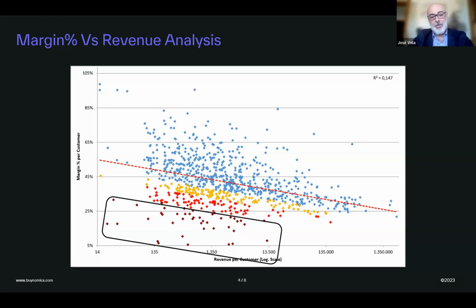Hey, why for a customer in the neighborhood of 100,000 euros per year, if the average margin is, let's say, 40%, why this customer 60? Maybe that's because we are not giving this customer the right discount, maybe because they are not pushing back enough, right? But then we are in danger that a competitor enters and we lose the customer because they offer a better price and we still have room. So this kind of outlier analysis works both ways.